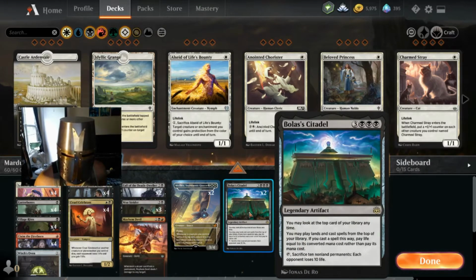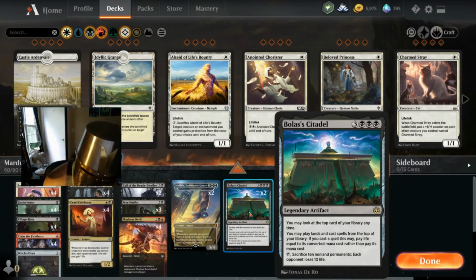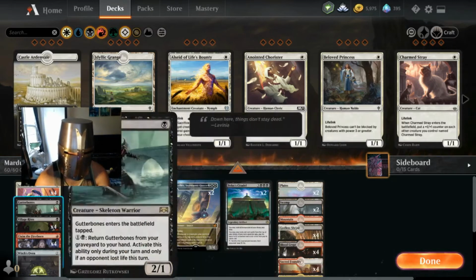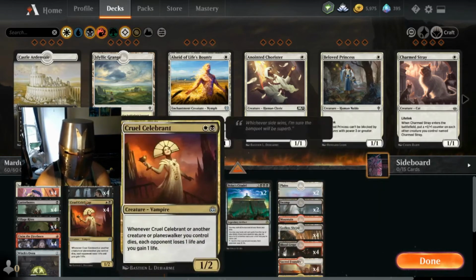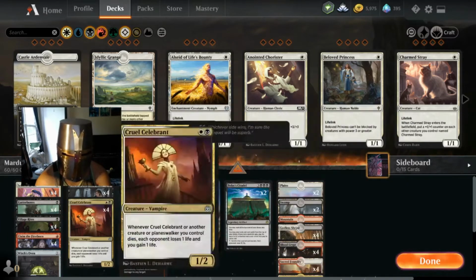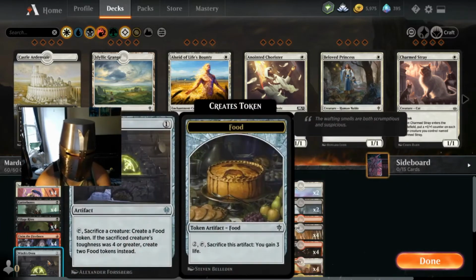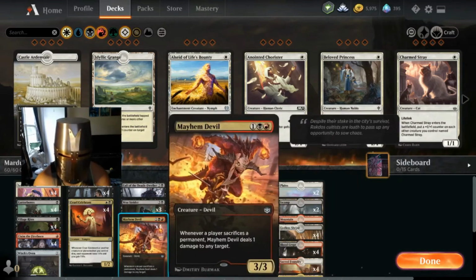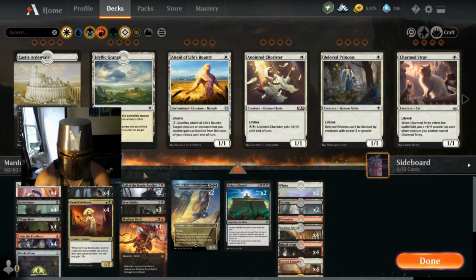Hopefully you already have somewhat of a board presence established. You sacrifice a bunch of stuff. Bing, bang, boom. Your early game is just be aggressive with Priest, Mayhem Devil, Gutterbones, Villager. Just sacrifice their stuff. Use Claim the Firstborn. Sacrifice their stuff with Witch's Oven or Woe Strider. Get a Call of the Death Dweller to get a Mayhem Devil. You just got that machine gun.